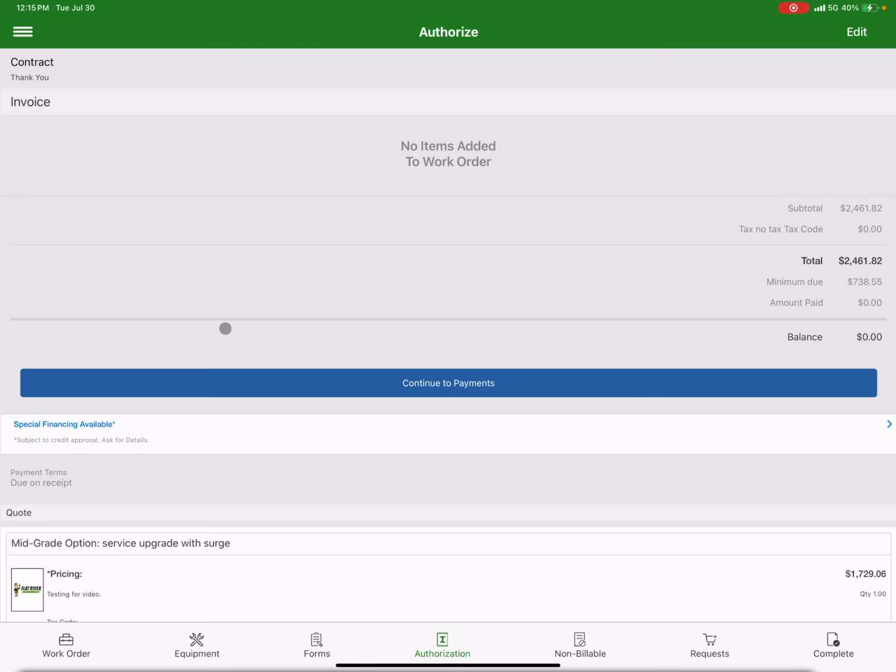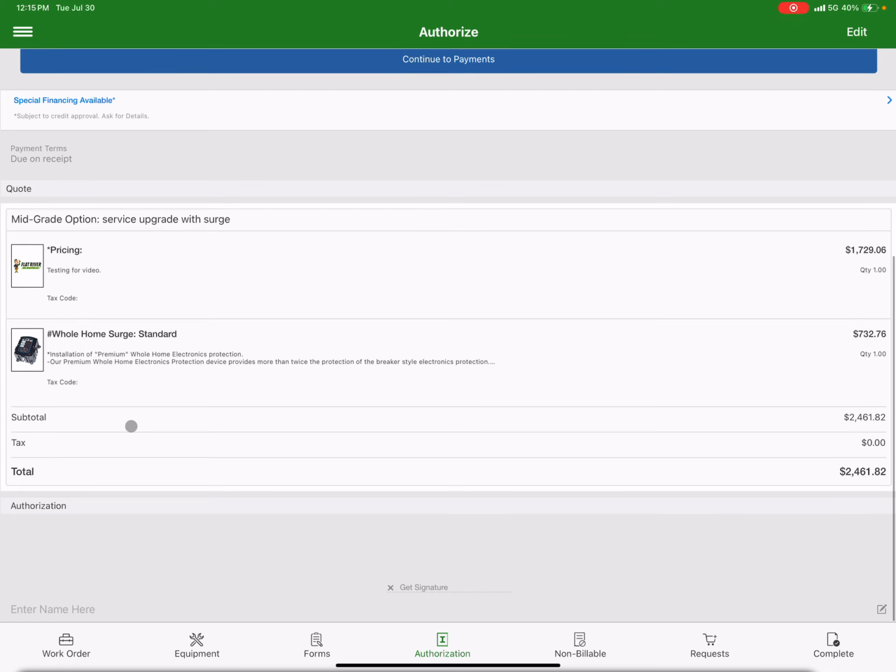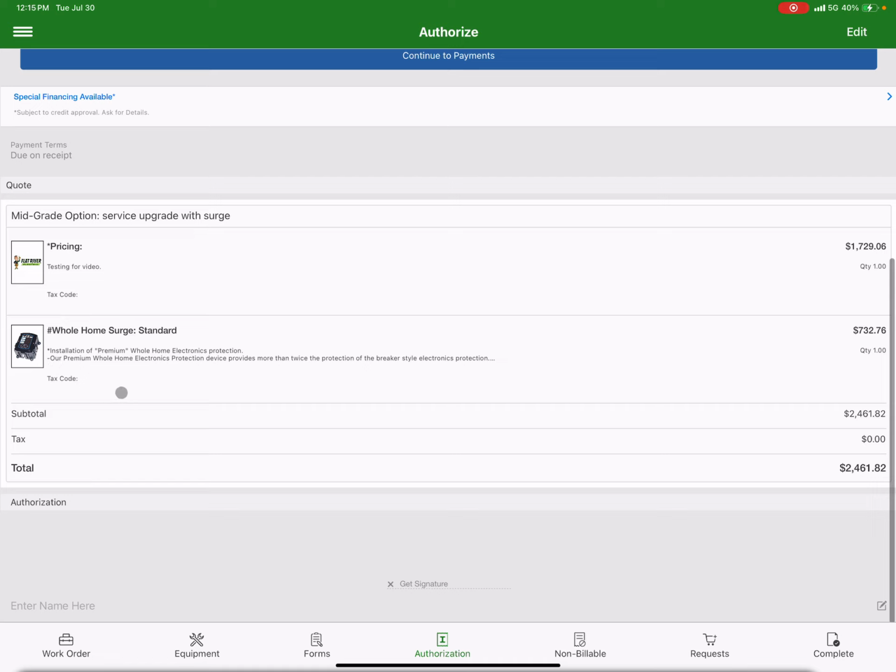We can back out. This shows the options. The thing I don't like about this is it shows the individual options here, which I'd prefer it to not show any of these individual items from the quote. I would prefer it to just show the description only. I don't want to show all these individual options. I like description only and then total. So that way I don't show all these individual items all the way down. Some of these have a lot of items in them, and we don't need to show every little individual fitting part or piece. Then from here, we're getting a signature from the customer.